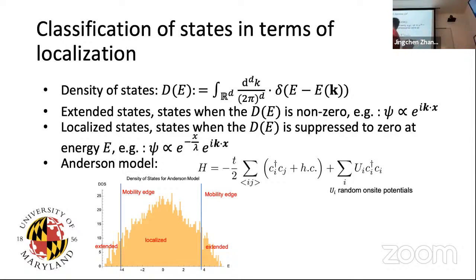This plot is borrowed from Yuxuan. As we can see from the plot, the y-axis is the density of states and the x-axis is the energies. When energy is very small or very large, the density of states is suppressed to 0. Although it's hard to tell whether it's exponentially or algebraically suppressed, it's just suppressed somehow, by doing some simulation and seeing how localized the electrons are at these energies. Whereas in the center, the electrons have finite density of states, and that corresponds to the extended regime. And there exists the edge that separates the localized states and extended states, and that's called the mobility edge.